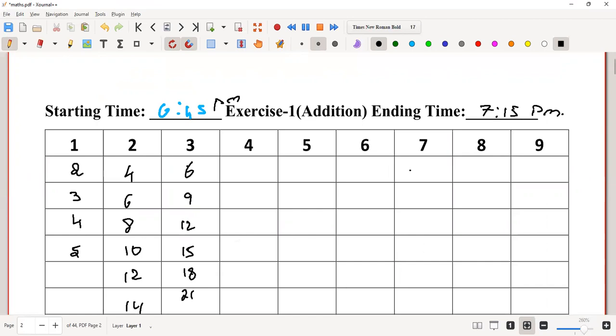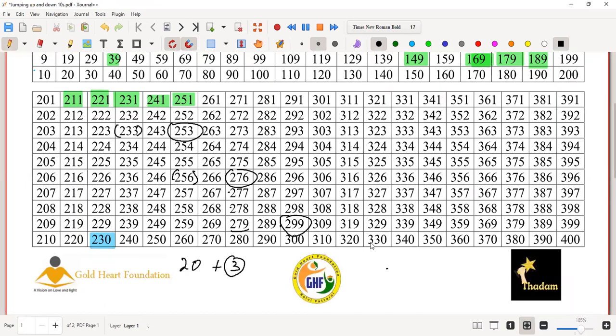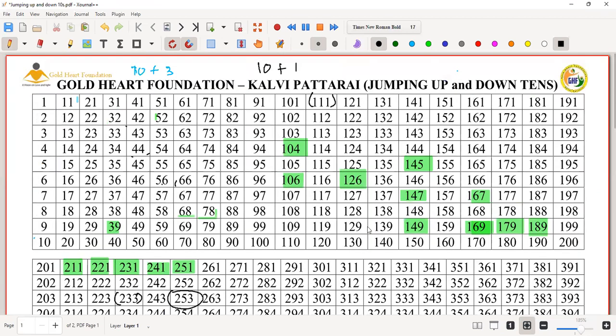Check here. I'll once again say for 21. Wait. Once again, I will say for 20. Okay, 21. How to add 21? First, identify 21. If you're going to add 21, this one, 21, identify 21. 21 is 1 plus 20. So, first I will add 1. All right. First I will add 1. One step. So, 22 plus 20.